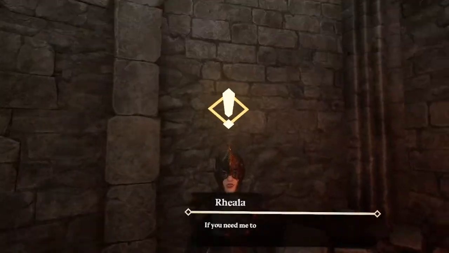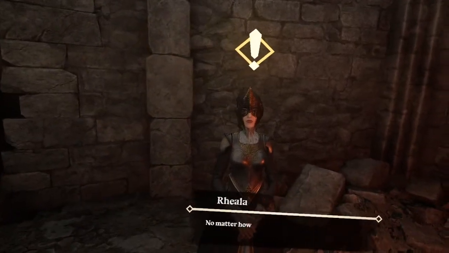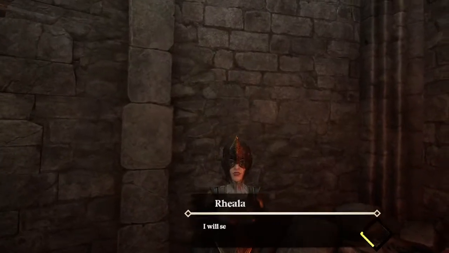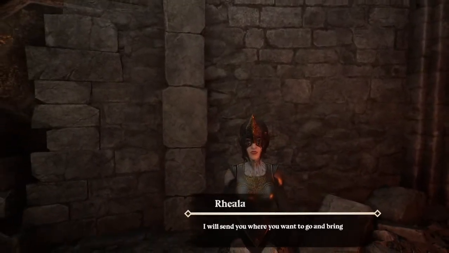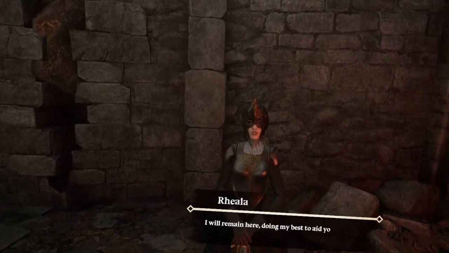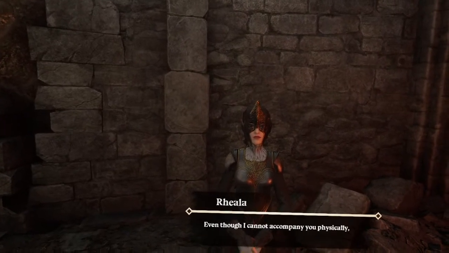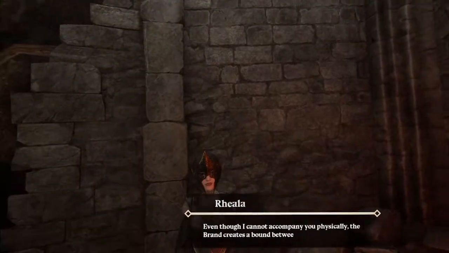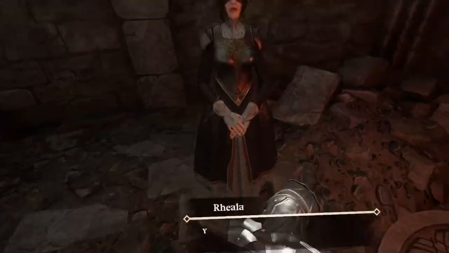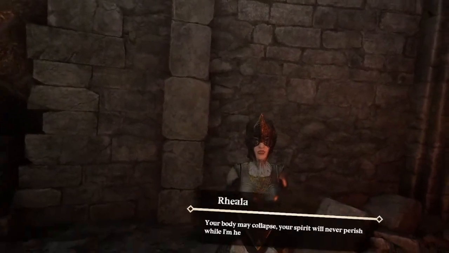No one saw that. To open portals for you, go to the navigation disc. No matter how far the destination is, as long as the shards resonate, I will send you where you want to go, and bring you back when you need to. I will remain here, doing my best to aid you on your journey, even though I cannot accompany you physically. The brand creates a bond between us. I can sense where you are, what you're going through. But your spirit will never perish while I'm here.